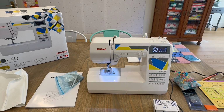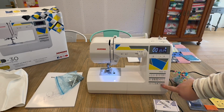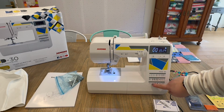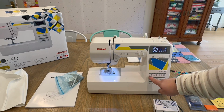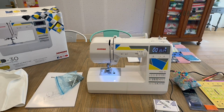So I picked this machine because it had some features that some other Janome machines that were slightly cheaper did not have, but it also has less stitches. So it only has 30 stitches, which is why it's called the Mod 30. And at least 10 of those are decorative stitches, which to me aren't super necessary if you're just quilting. If you are quilting, a straight stitch is what you need, potentially a zigzag stitch, and that's pretty much it.